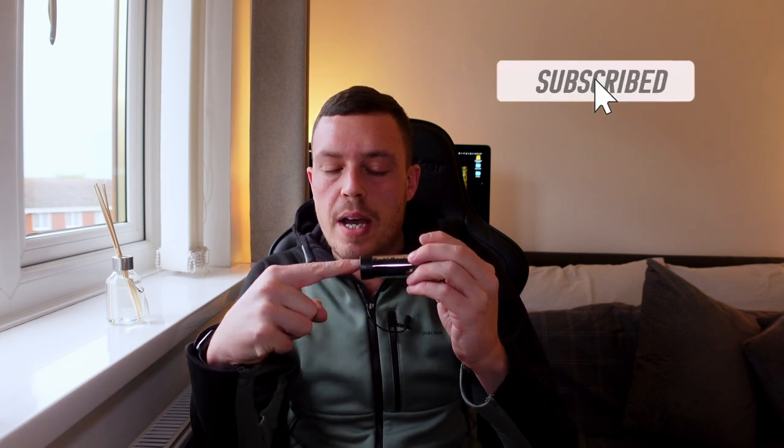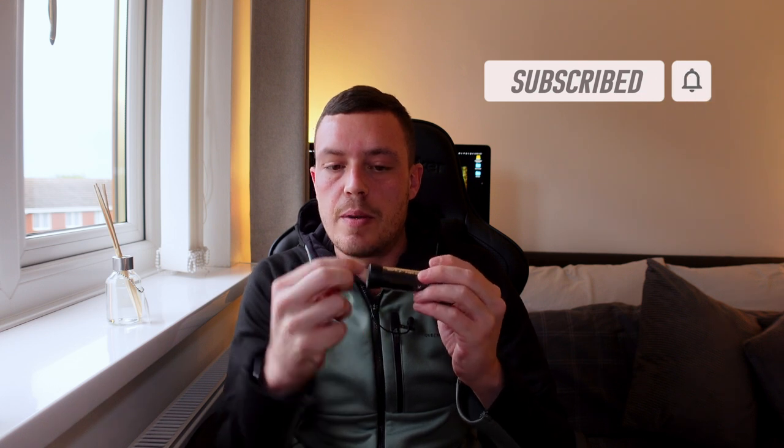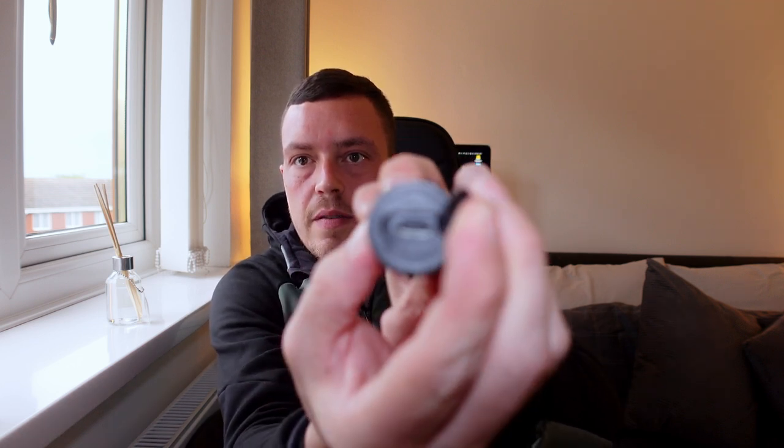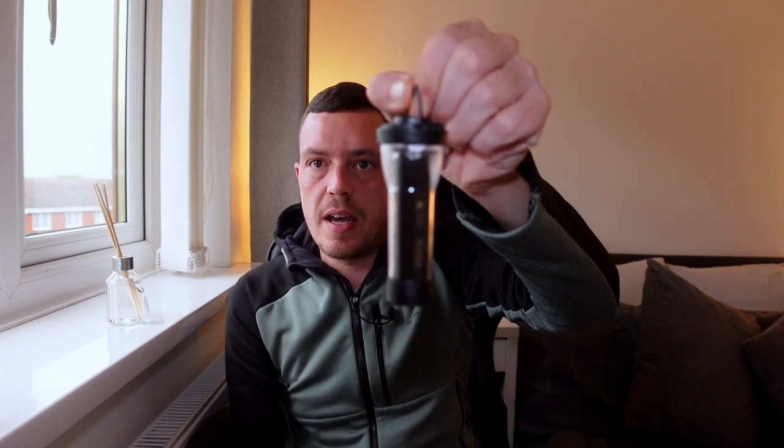On the bottom, the difference is that on the Goal Zero one it's a flip-out USB, so you flip out the USB and plug it in to charge it. This one, if you can see, has a little rubber grommet, and you open that up, and inside you've got a Type C USB port. So you haven't got the risk, after a while of opening and closing the USB, of getting a dodgy connection, and you'll be able to charge it through there. So there's the lantern as it stands.